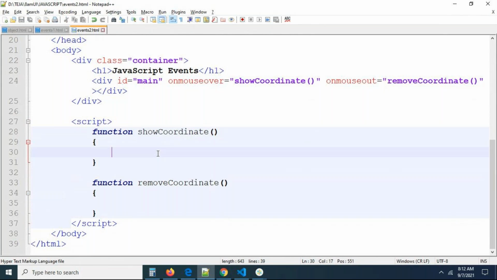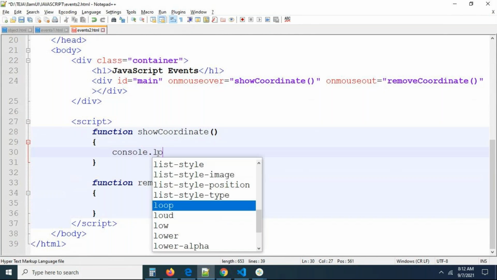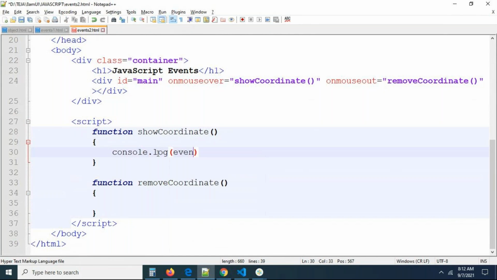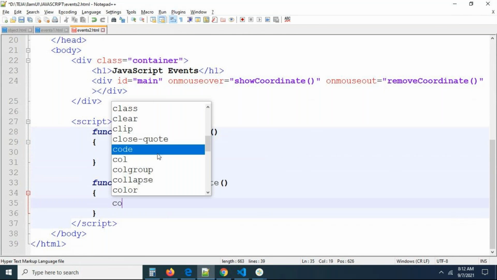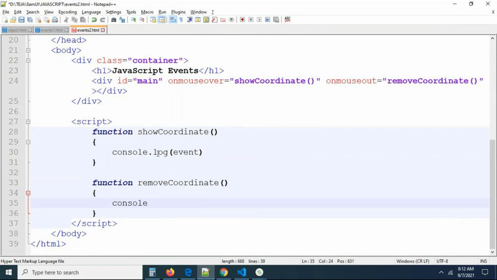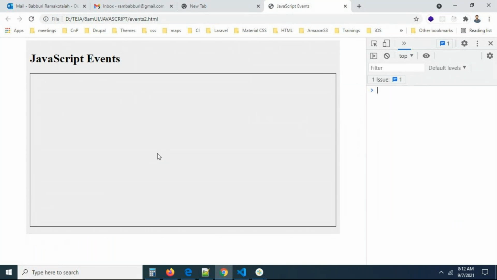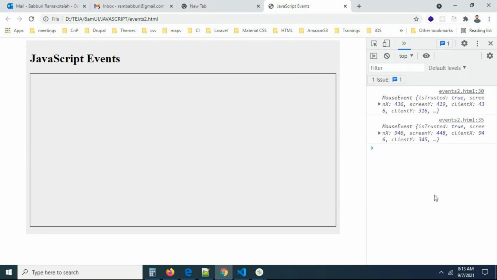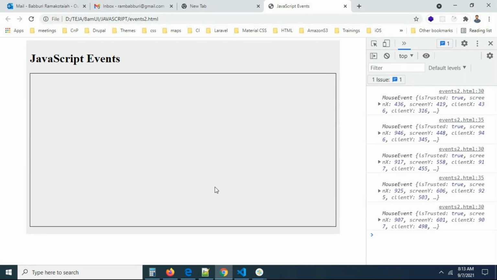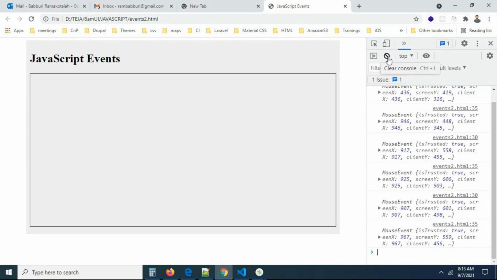Now inside of it, let me write console.log(event). I'm printing the event object. I told you the event object will come automatically to the event function. I'm going to print the event when I am hovering and when I am removing. Now you can see the event object is going to be called two times. Now I hover the mouse. Can you see the event object is logged? Now when you are removing the mouse, the event is logged. When you are hovering and removing, like this the event is going to be fired.